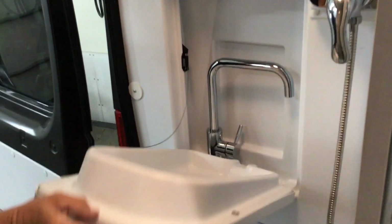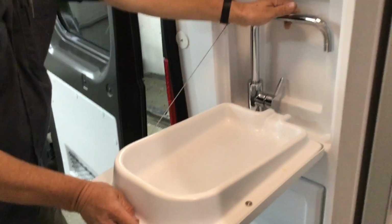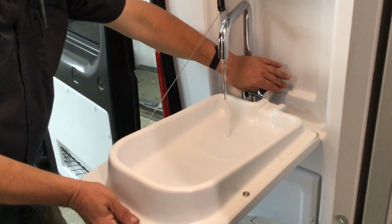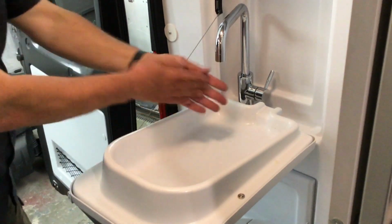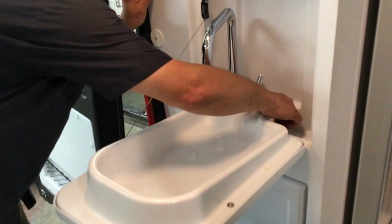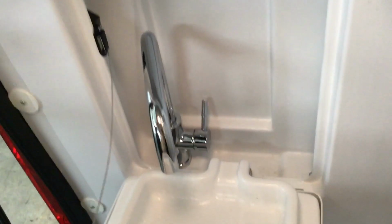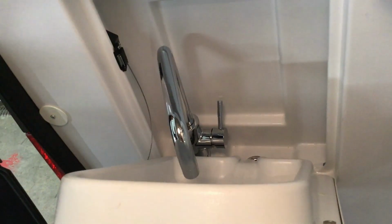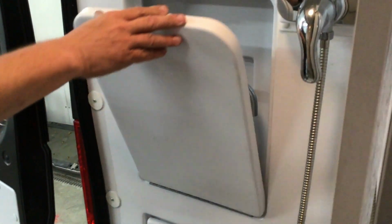Above the toilet, this is your hand basin. So you just turn that, run the water for a little bit. You wash your hands. But you just have to be careful when you drain it. If you go too quickly, it will splash back, but it's okay because it's a big drain pan anyway.